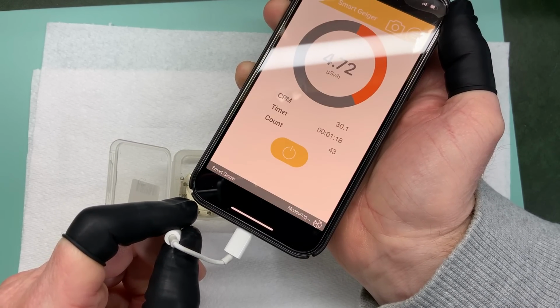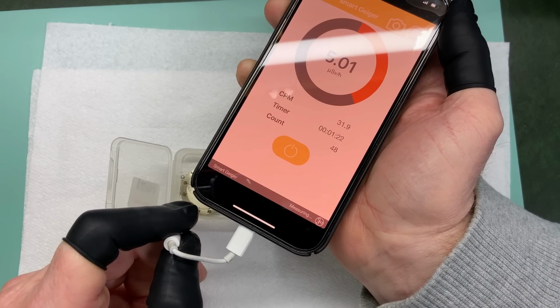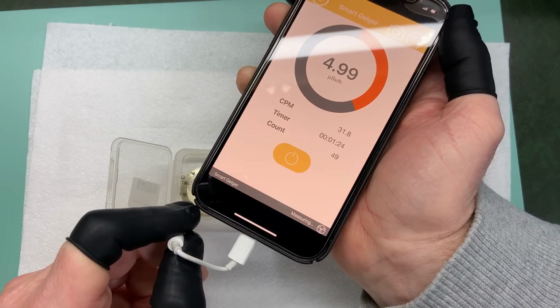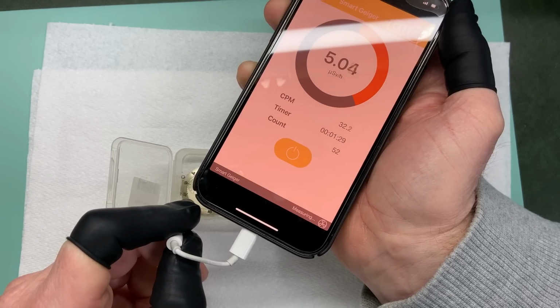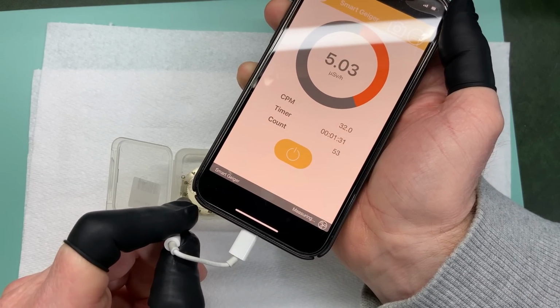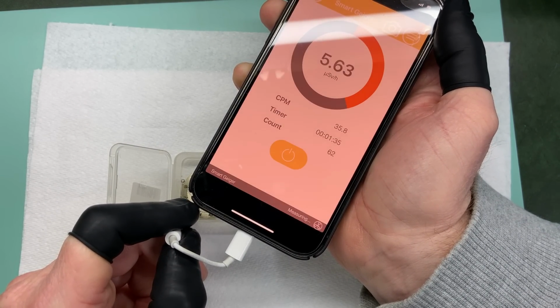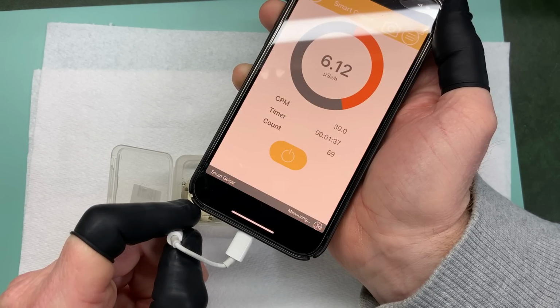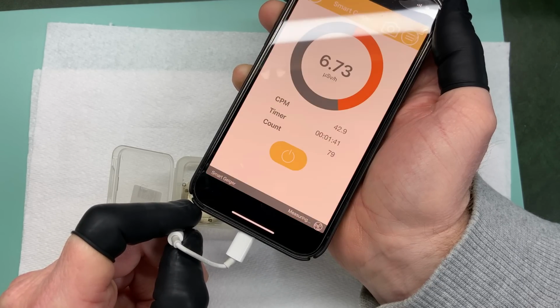And I think that's what you could use this device for, is just to reassure yourself that it is either a tritium or a radium dial, certainly a radium dial, and that you need to handle it with a bit of care. So again, if I try to go really close to the indices, it's still trying to push up. As you can see, it's galloping away. But I don't think it's particularly dangerous.